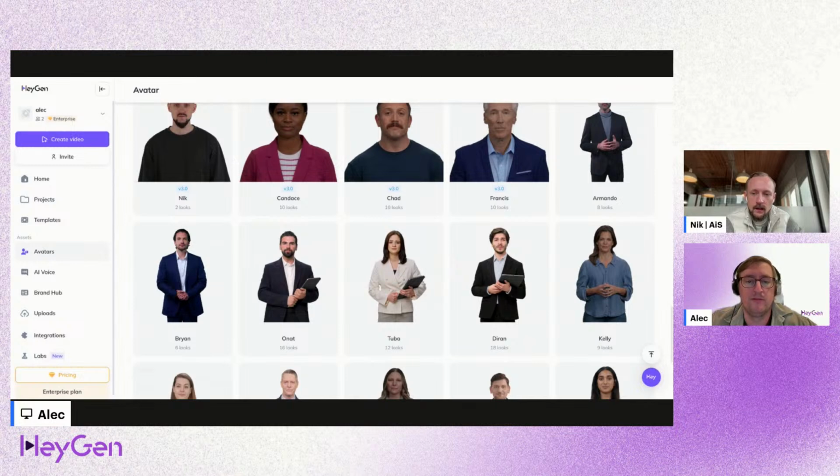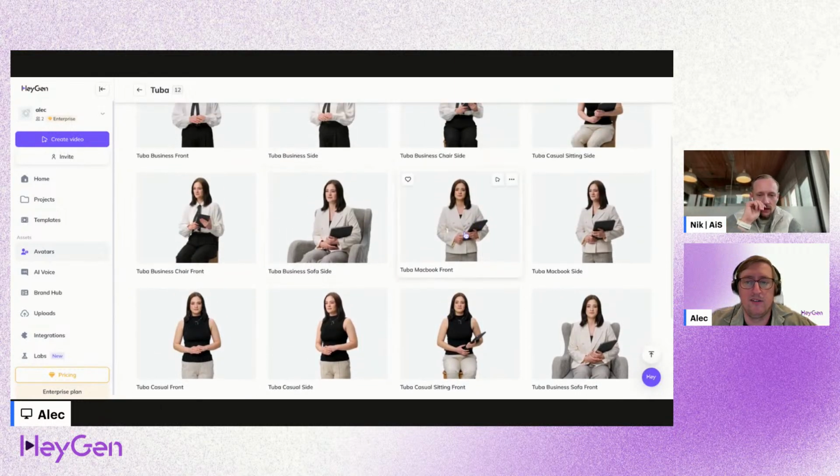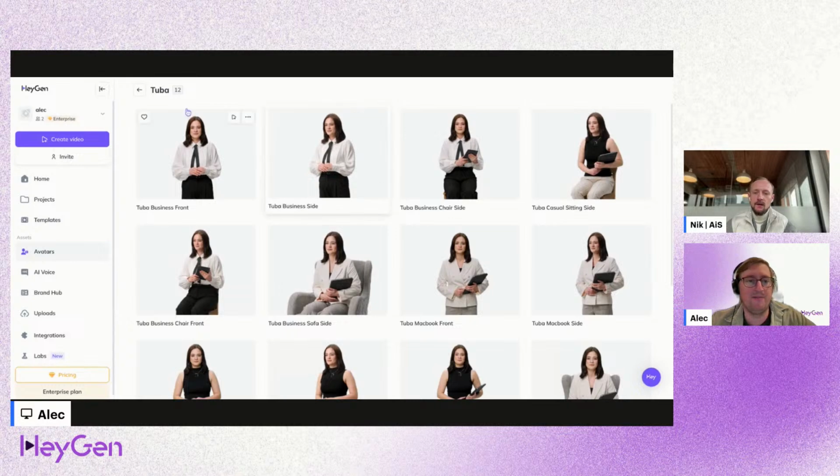Okay, so maybe we can just make this real quick. If we click on one person, it will open the folder, and then you could copy the ID, right? And this should be then the look ID. Look ID. Perfect. Yeah, so this is new, and we will update this in our documentation as well to make sure people in the future know where to go.